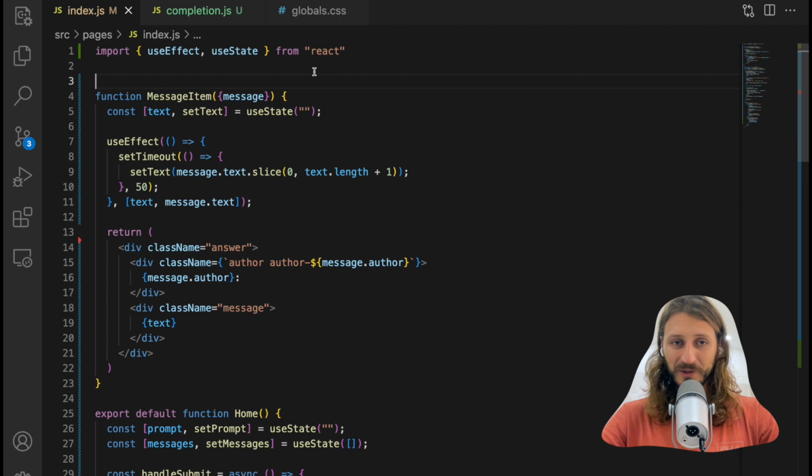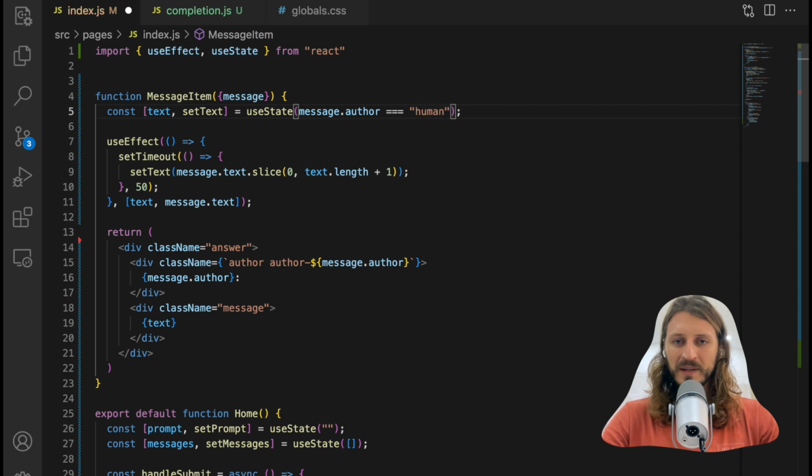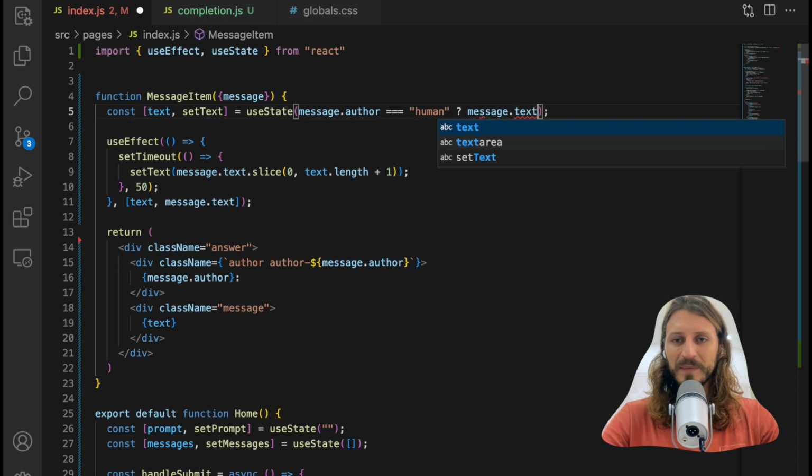Apologies. Okay, so here we'll remove the quotation marks and we'll write: if message.author is equal to human, question mark, then provide the empty string value. Oh, not an empty string. We want an already pre-filled value, so we need to provide the entire value. So message.text.